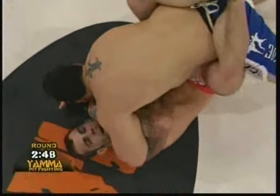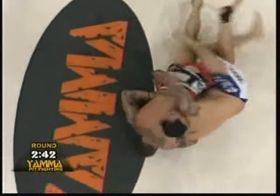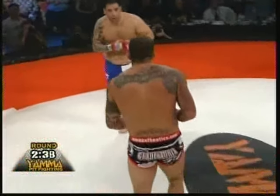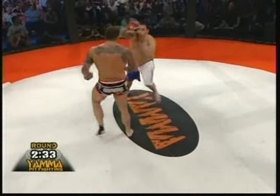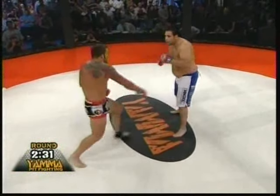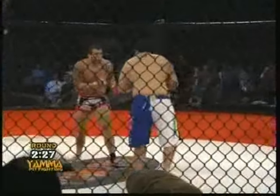Well, he tried to invert him, bring him down on his shoulder. Pushing the guard. Now Rico trying to do a little work. Bush turning him. Another nice reversal by Mr. Dome Bush. Midway through this 5-minute round. Another chance for the left hook that never happened. The one shot and it's done mentality, not putting the moves together.